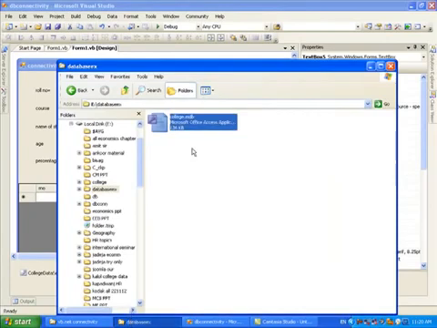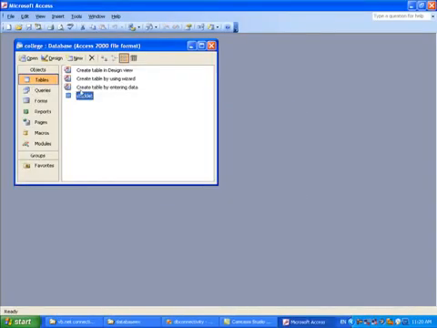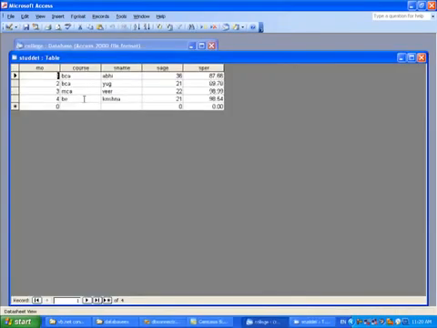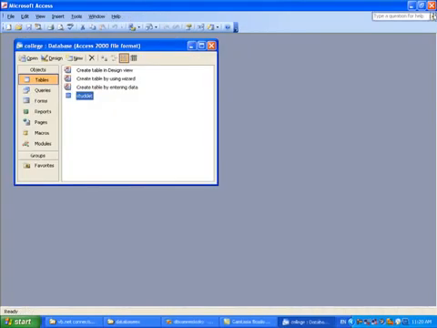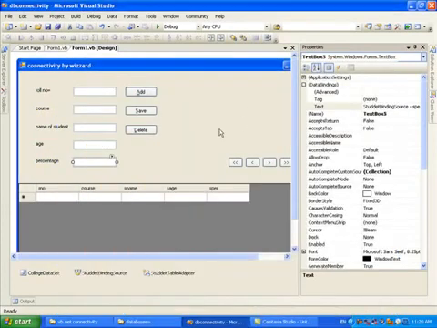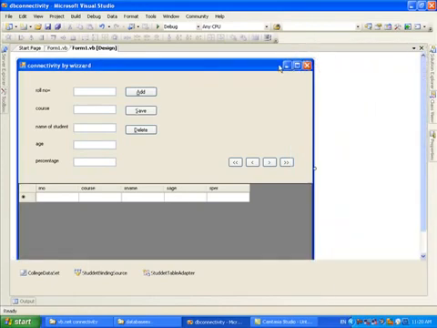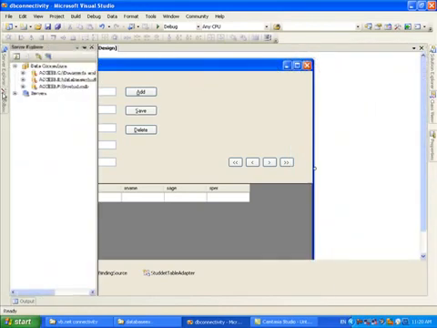Again I move to my database in college.mdb. I'm opening that particular table, and when I open it, 1, 2, 3, 4 are available, but the 5th record of Jeet is removed not only from the front end, the VB.NET form, but it is performed on my back end also. So it's a very simple way to perform add, update, delete with the wizard process.